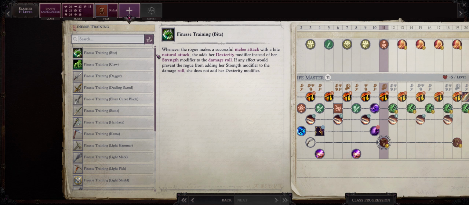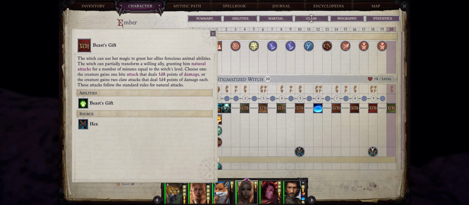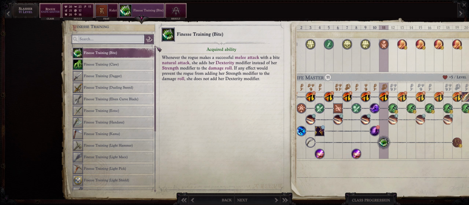As far as your second Finesse training, well, honestly, if you have a Scald, then I would go with Bite, because Scalds can give you an extra Bite attack. The same for characters like Ember, who as a witch, at around the same level, can also give you another Bite attack through the Beast's Gift hex. So basically that's an extra 2 Bite attacks, and they do stack with one another. That will work based on your Dexterity. I don't see much of a point in any of the other choices, unless you're planning on wielding other weapons than Kukris, but there's not a reason to do so. At least not for this build.